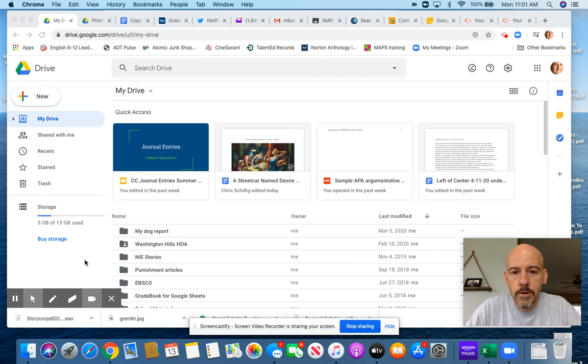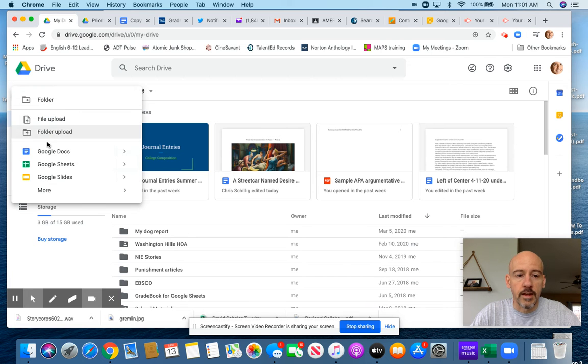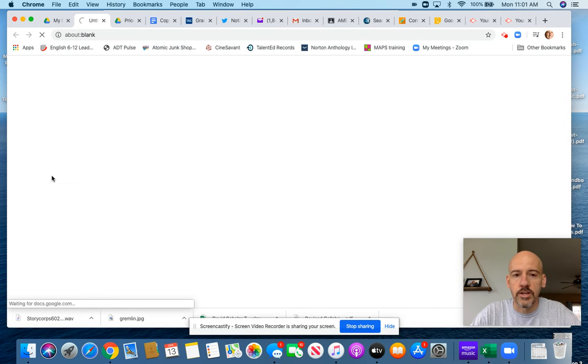All right, hello everybody. This is a quick tutorial in how to use Google Slides, which is a program within the Google Drive application. Your home screen on Drive may look a little different than mine. That's fine. The process is the same. If I click in the upper left corner on the plus button, and then I select Google Slides, the little yellow icon, that'll take me to what is essentially a blank canvas.